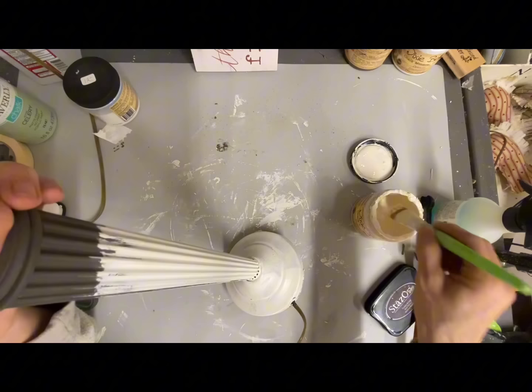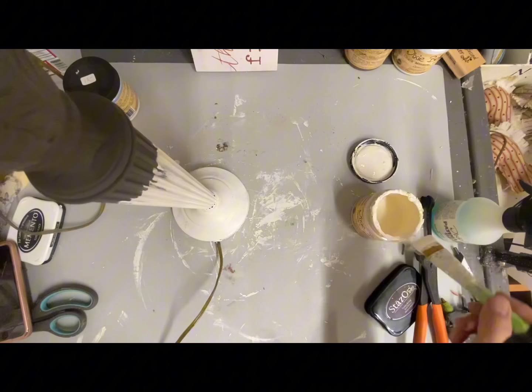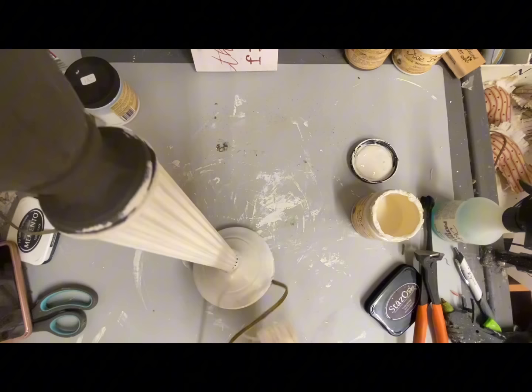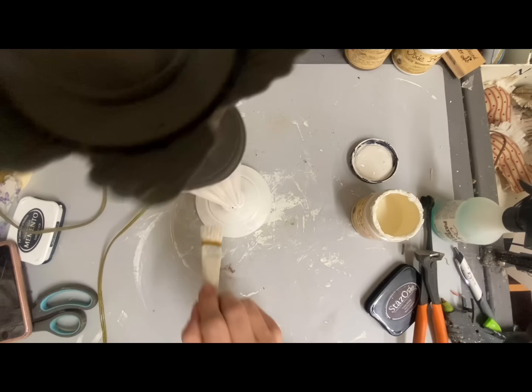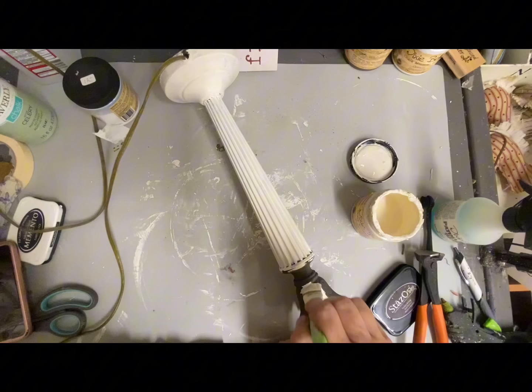So I don't want rust on it, but what I want to do is, again, give this two coats of the color Buttercream, let that dry well, and then use a damp cloth and wet distress it. I like to do that before it dries too well, because if it dries too well, you just have to use a lot more effort. And on the bottom coat, it's always a good idea to spray paint it so that it's a stronger finish, and you can wipe that chalk paint off without worrying about wiping your paint off. But this one, I just used a chalk paint on it. So I let the bottom coat dry overnight, but then I'm going to have to make sure I do my wet distress as soon as it dries well enough to do that.